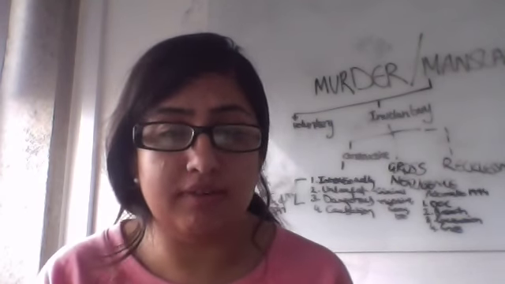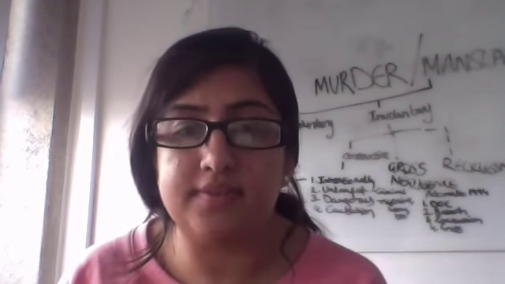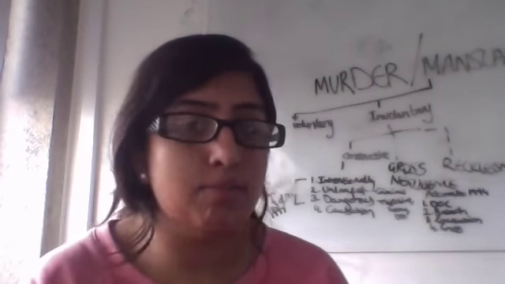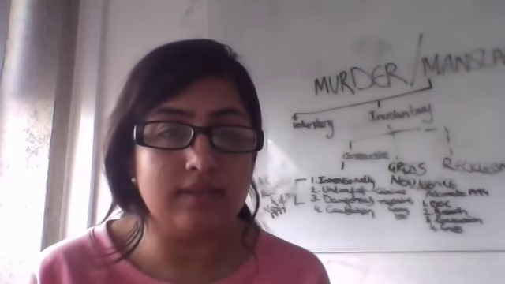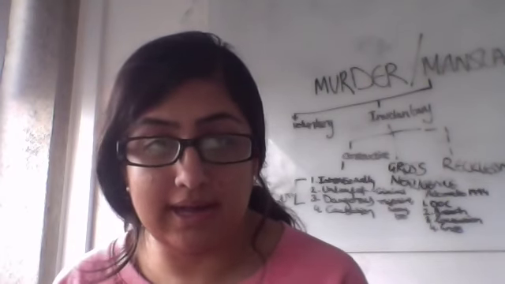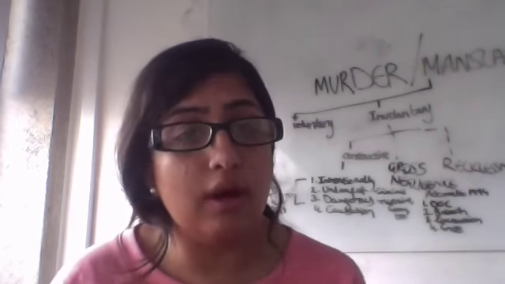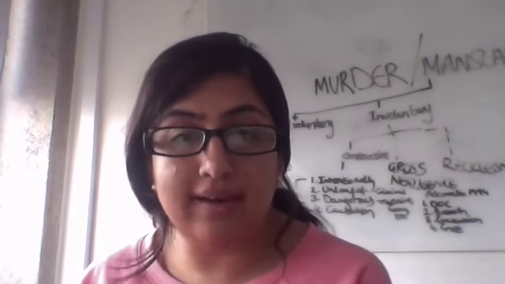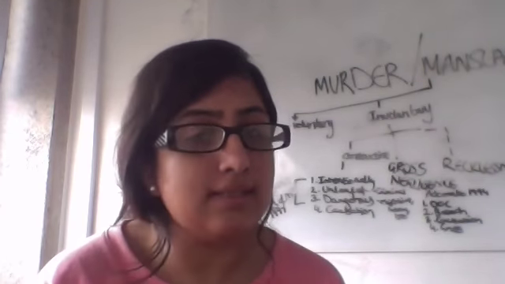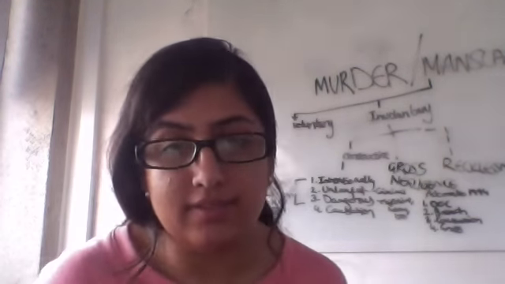It's pretty straightforward. Just was it reasonably foreseeable, likely to injure? And if it's an omission, you already have creation of a dangerous situation and all those different duty arrangements I've talked about in a previous video. Secondly, then this duty has to be breached. What do we mean by breach? So the defendant had acted in a way that a reasonable person would not have acted. And in particular, when they have a special skill, you have to understand that reasonable person to have that special skill, especially when you pay someone like a doctor to do a certain type of thing just because they have the skill to do it.